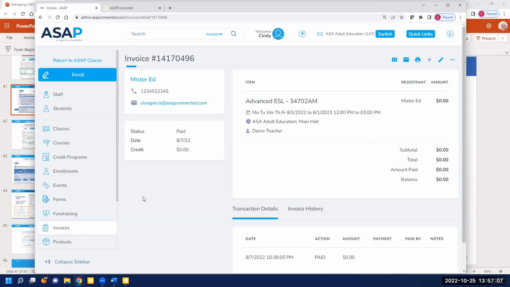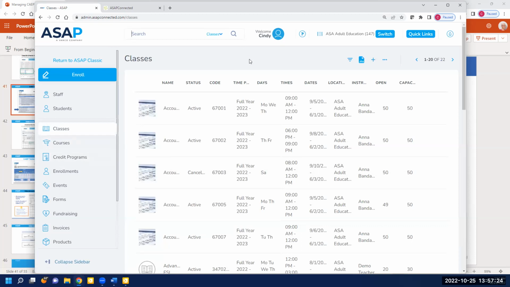Okay, any questions outside of even the TOPS data? If there's anything in ASAP 4 you have questions on. And we are working on the speed of having the class page buffer a lot quicker. So there's a lot of performance issues that we're going to be cleaning up. And then in January, we're hoping to have a lot more releases coming out for different updates that people have been waiting for.